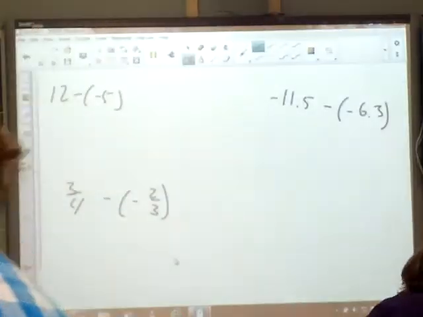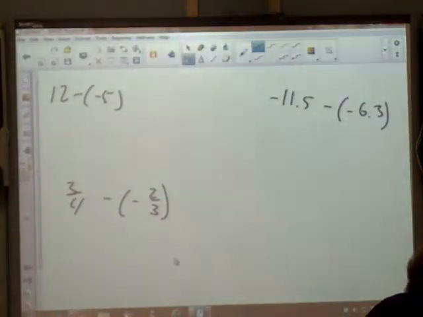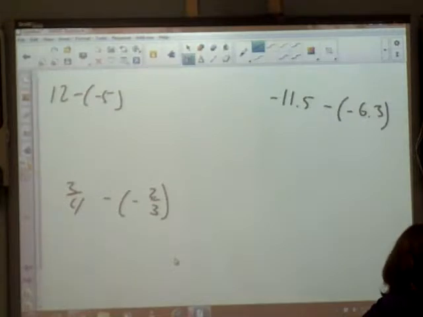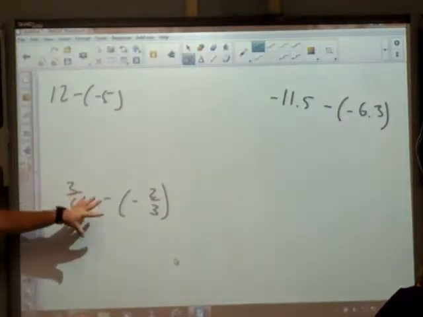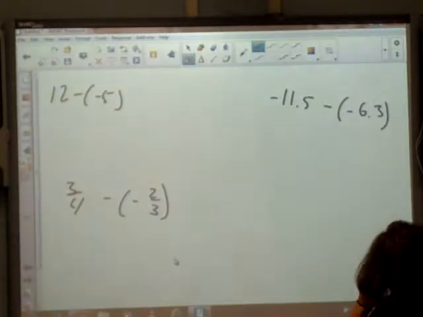All right, now I'm going to explain this the way I did a long time ago. A long time ago, I used to teach middle school math. And this stuff right here, subtracting with positives and negatives, is huge in middle school math. It's probably the most important thing that they go over and start learning. When I used to teach it, we would go through the addition stuff and make a list of all those rules that I didn't list for you. We just talked about them because we're seniors and we know them, right? But then we got to subtraction and they wanted to make a list of the rules. And I said, no, we're not making a list of the rules. What we're going to do is change our subtraction problem to an addition problem and use addition rules.